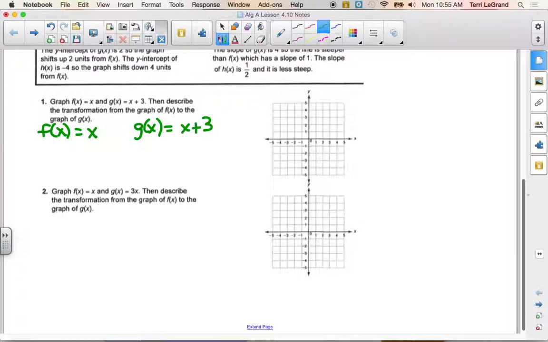So we already said, and this is always going to be the case for the parent function, the parent function is always going to have a slope and a y-intercept. What's the slope always going to be for the parent function? 1. And the y-intercept is 0. Let's graph the parent function first, so go ahead and graph that. Put your starting point, use the slope of 1, get the parent function graphed.